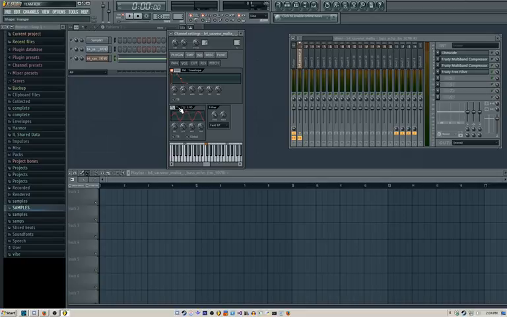This is also where you can do LFOs. If you wanted to do shitty dubstep, which I don't know why you would want to do in 2016, but maybe. You don't have to do just dubstep with LFOs, but that's the most common use case, I guess. Here's where you would do your LFO changing. And of course, you could right-click the knobs here, create an automation clip, and then mess with them as you see fit. So you see here, it'll change based on the automation clip. We're not going to be doing LFOs though, but just want to point it out.